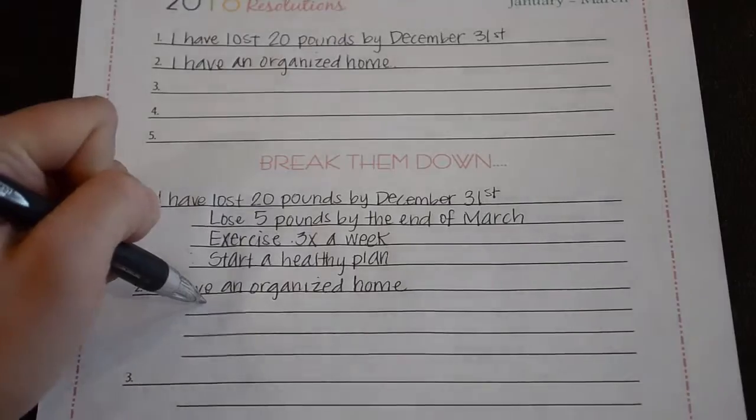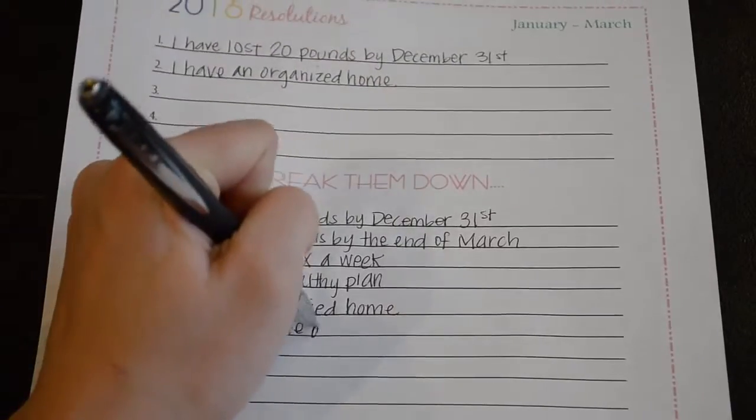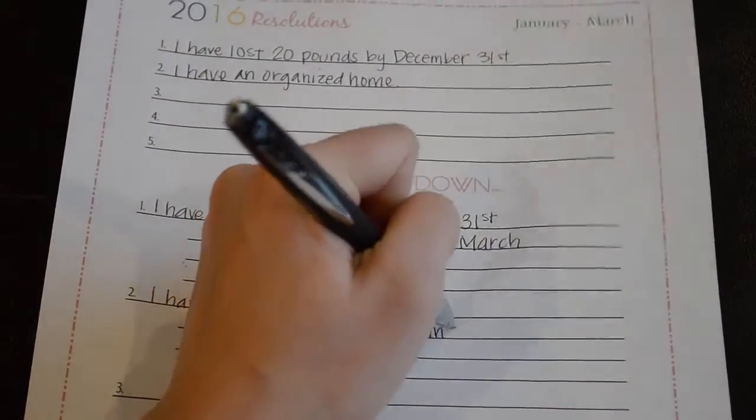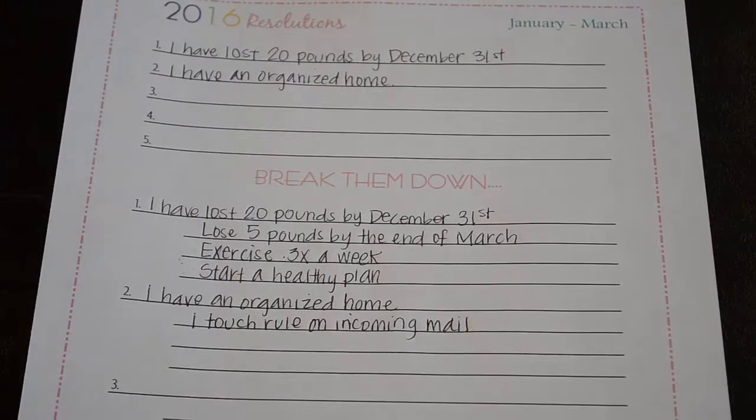So we could write that right here: one touch rule on incoming mail. Sorry, this is so messy. Another way we could break this down is by section of the house. So you could start with one room and move to the other and move to the other, or you could read a book on organizing, or you can hire somebody to come to your house and help you with organizing, or you can just purge everything that you don't want first, or have a garage sale. There's so many different things that you could do.